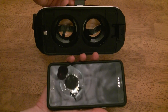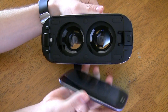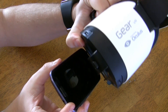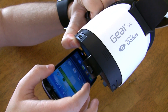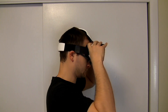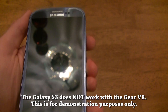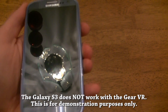A few other things to mention: you cannot put the Note 4 into the Gear VR with a case on. The only phone that works with the Gear VR is the Note 4 — not even the Note Edge will work with this headset. Some other phones will fit, but nothing will happen when you connect them; you won't even get a notification. You also can't wear the headset with glasses on, but the focus adjustment covers a pretty wide range of vision. Also, some screen protectors can distort the images when you have the Gear VR on, especially if the screen protector has scrapes or bubbles on it.